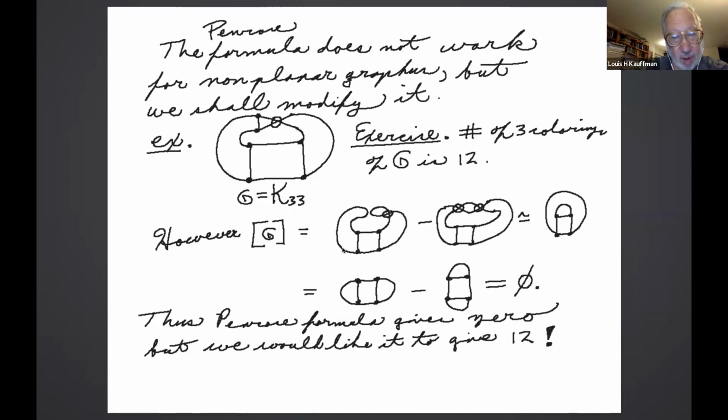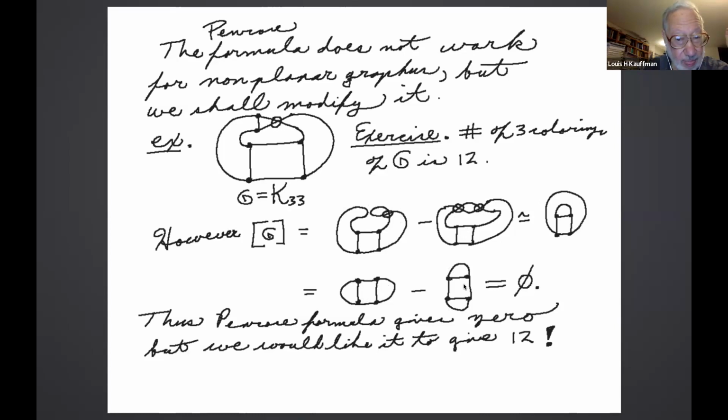And you can see why we got 0 by just doing the expansion. I expand on this edge, and I expand on it parallel and crossover. And now this little crossover of the immersion has no effect, and it's the same as this box with 2 curves on the side. On the other hand, when we put these 2 virtual crossings together, when we have the crossover, then this is the same as a box with extra edges on the top and the bottom. But these 2 graphs are isomorphic, and so further evaluation will give you the same result.